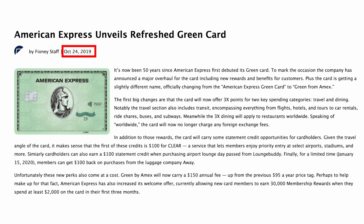Anyway, going back to that revamp I mentioned, that was actually almost exactly 5 years ago. And on the heels of Amex refreshing the Gold Card, which you can hear all about by clicking the card in the upper right-hand corner, it does seem that the Green Card is probably next in line. And while I don't have any specific guesses about what we could see with a revamped Green Card, I think it's a pretty safe bet to say that we'll see a higher annual fee and more credits.